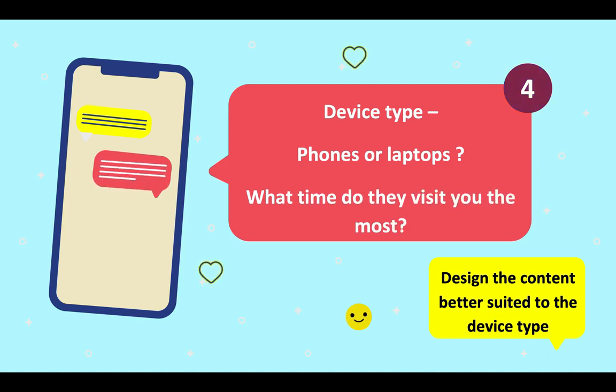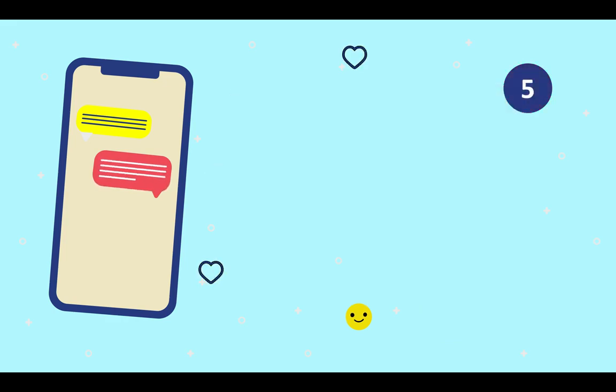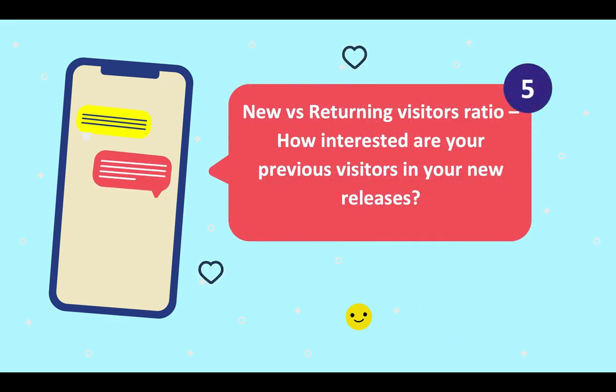Now that you know all about the device and channel the visitors are using, let's try and figure out which ones are the new and which ones are returning visitors. This we can figure out by getting the ratio of new versus returning visitors. As is clear from the name of the metric, it can help you get an idea of how many people are actually coming back to your website to get info as you release it, and what the new visitor growth rate is. Depending on your requirement, this metric can be very helpful.